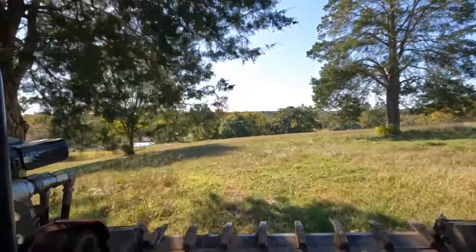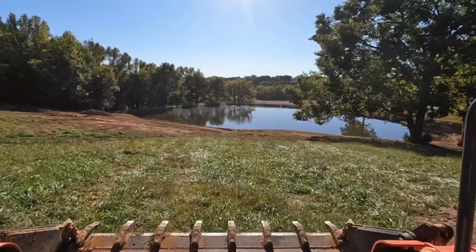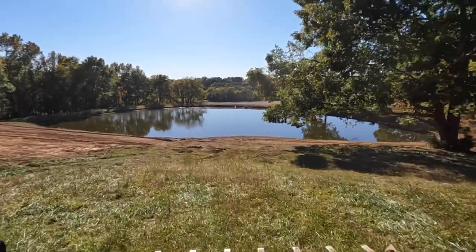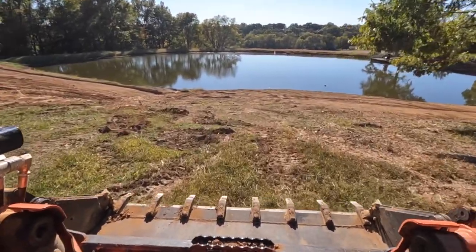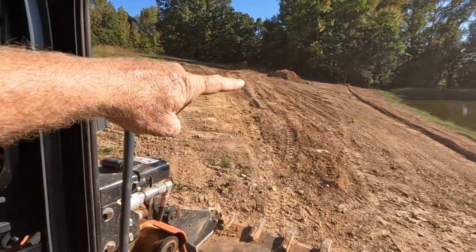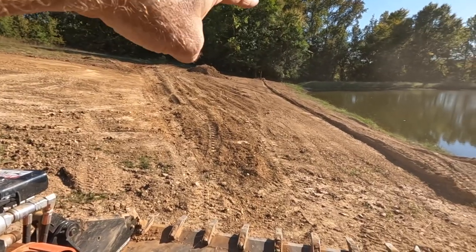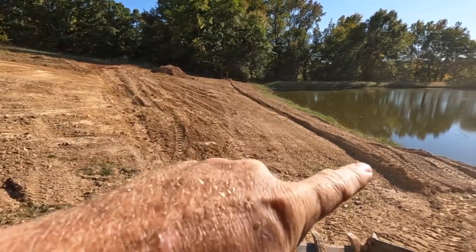First, we got to get there. It's about a quarter mile away from the house. So you can see this drainage ditch that I've built right through there, and that goes right into the pond. I got another ditch, shallower, lower grade. It's about a 1.5 to 2% slope that comes through here.